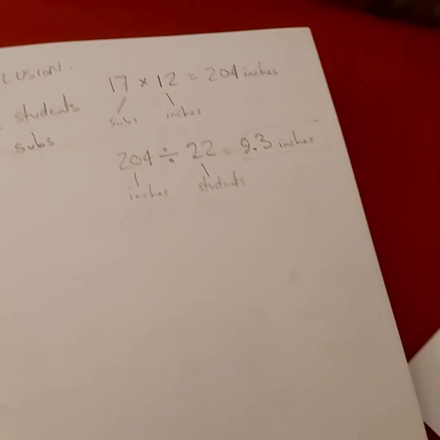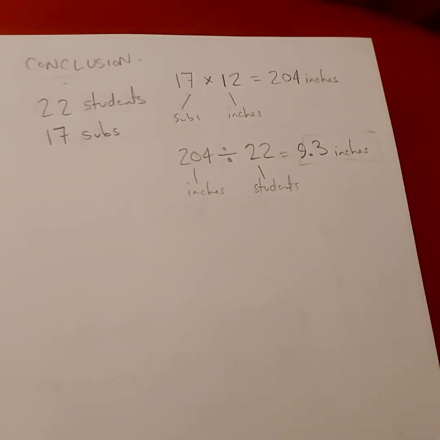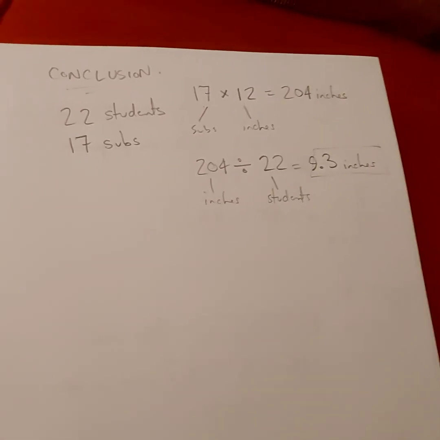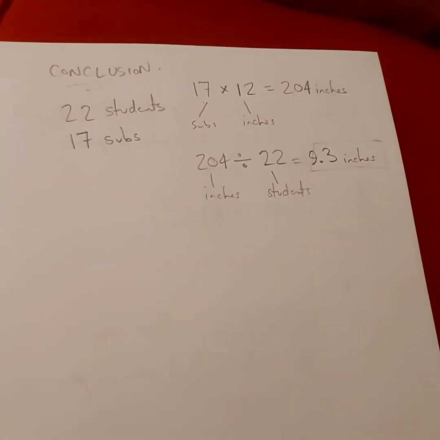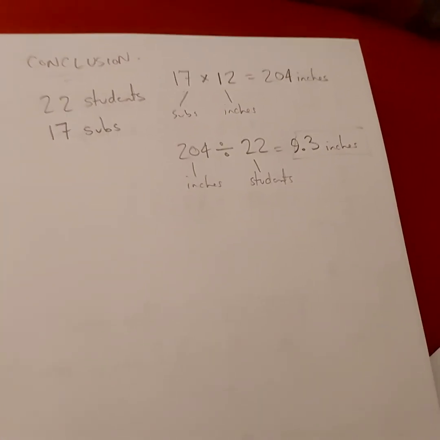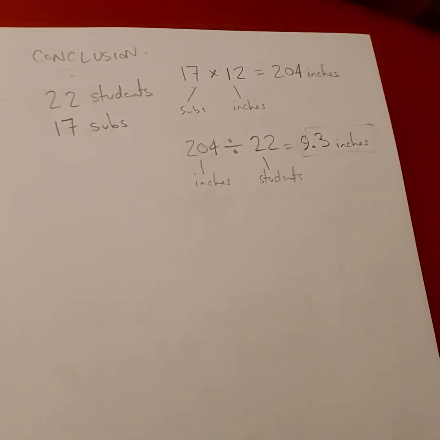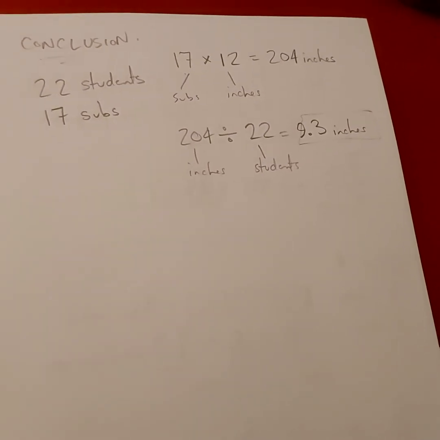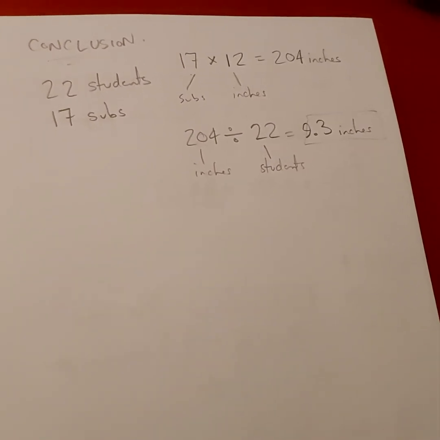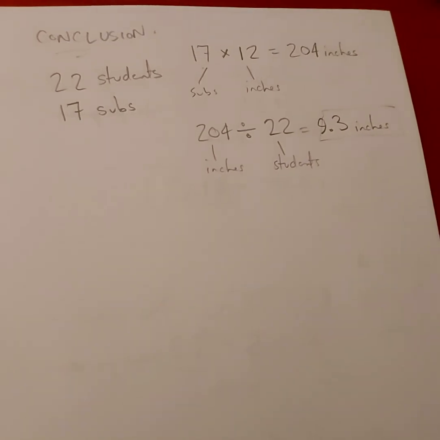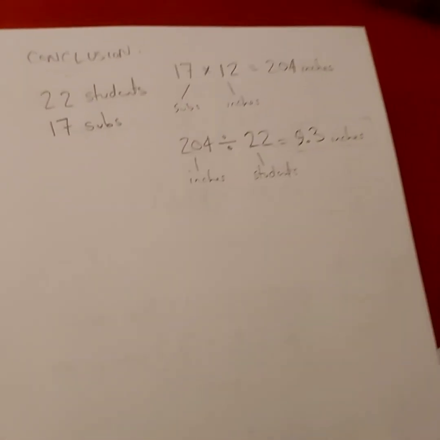9.3 inches of sub were available per person if they were in a total group. Okay, so if the students all got back on the bus after the trip and compared their sandwich sizes, obviously there would be some discrepancies and maybe some arguments. Okay, so those are just a couple of different ways you could solve this problem. None of them are exactly the right way to do it.